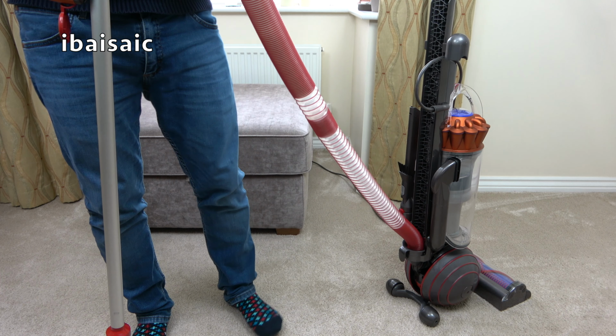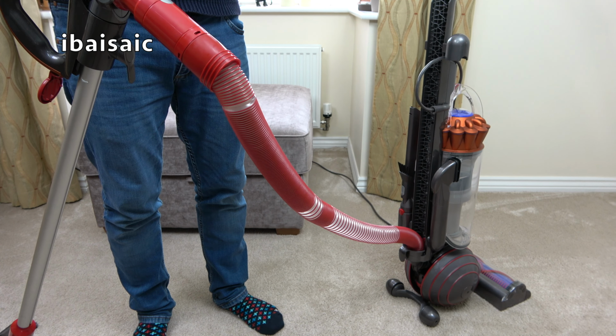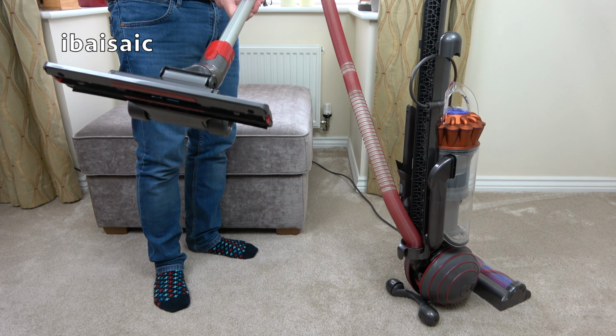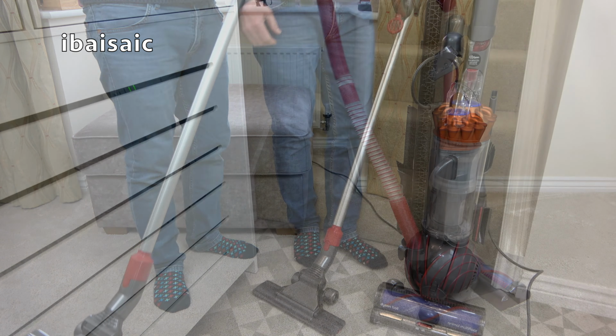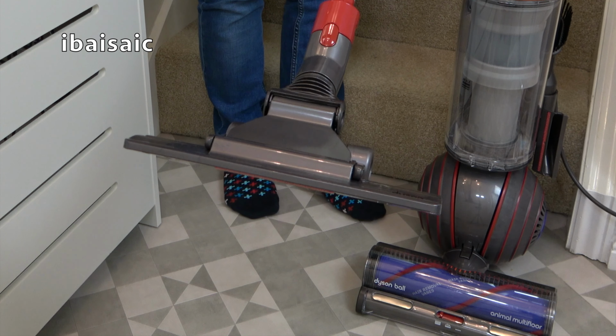But to try that out, I'm going to get the machine in my hall at the bottom of the stairs and we'll see how far we can reach up. It is possible to clean the stairs with the wand attached, which will give you further reach, and you could even use the flat out tool for your stairs, whether carpeted or non-carpeted stairs. You could use that, I suppose. I've positioned the Dyson at the bottom of my stairs to see how far it will reach with the wand attached and the flathead tool on the end of the wand.